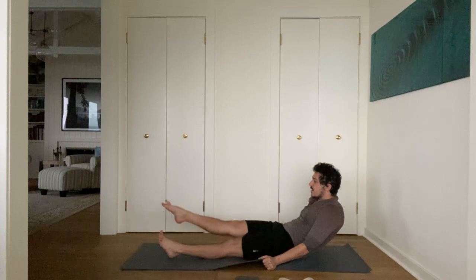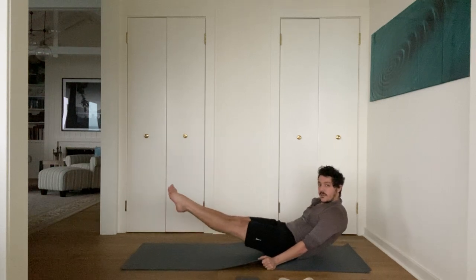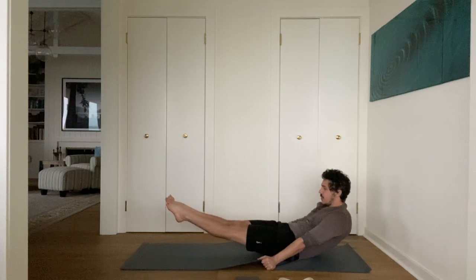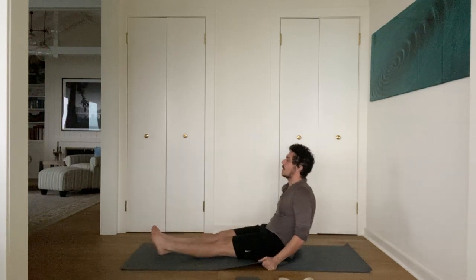Then lift your right foot as high as your right eye. Lift your left foot as high as your left eye. Round your back more. Push the mat forward. And then inhale, come on up.